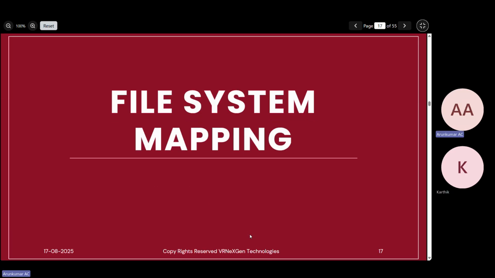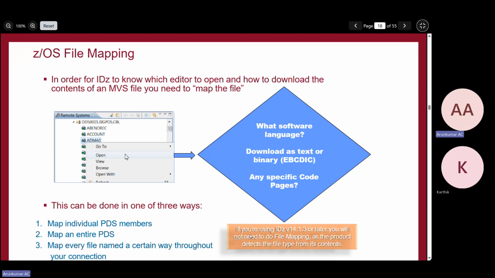Now this system mapping, which we saw, we have just seen an introduction. Mapping is required because I'm opening a file from a mainframe server in a Windows environment, because there's a format difference. So we need to do some file mapping. By default there are file mappings, but if you want, you can add them explicitly for your own. For example, if you have a file with Unicode and you want to add the code page, that can also be done.